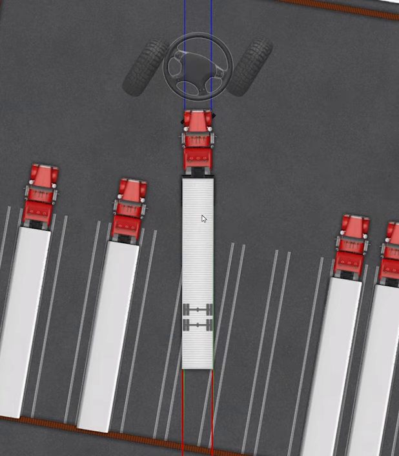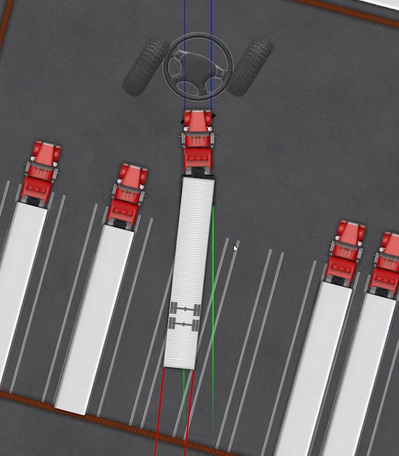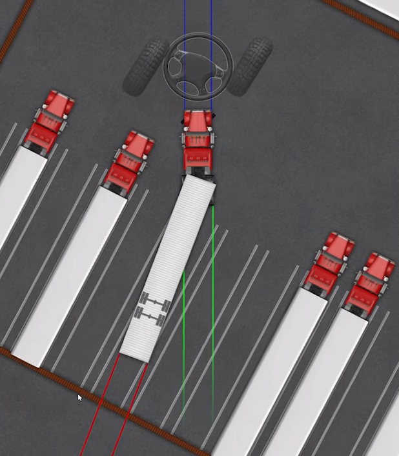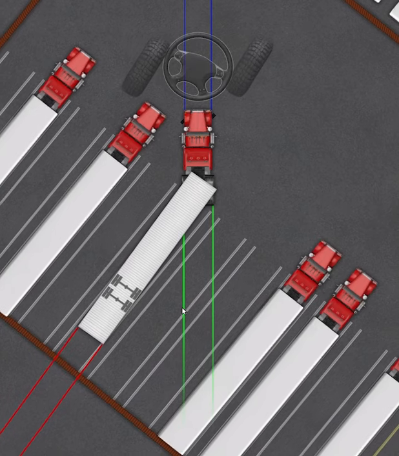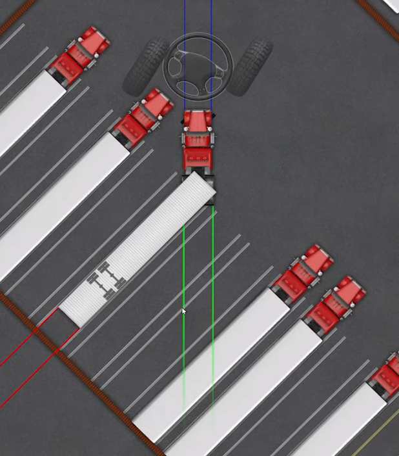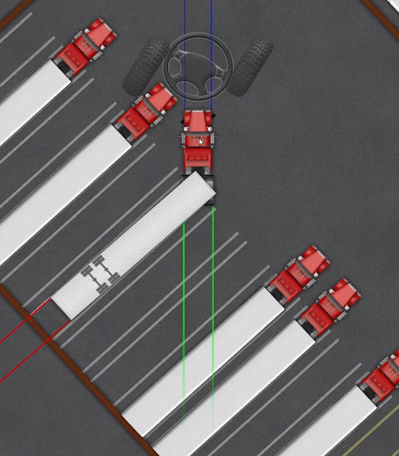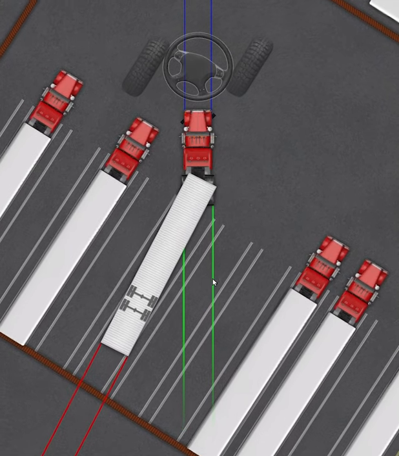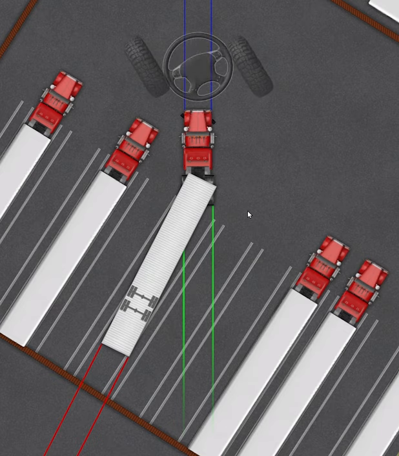We're gonna go ahead and turn to the right now, hard, because it will maneuver in the least amount of distance the more you turn the steering wheel. Let's keep backing up to the right. Now as you can see it's gone past it, now it's going to be coming back towards it. If I wait till it's parallel—let's go ahead and wait till it's parallel for now. It's perfectly lined up but the truck isn't. So let's go right back to where we were. Roughly around here is basically where you should start chasing.